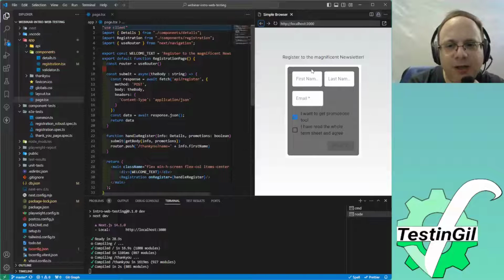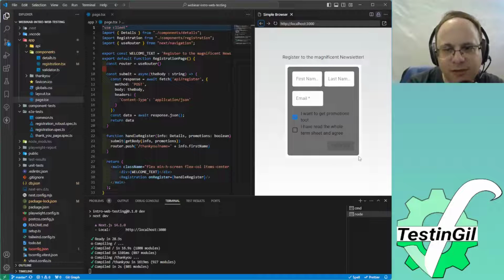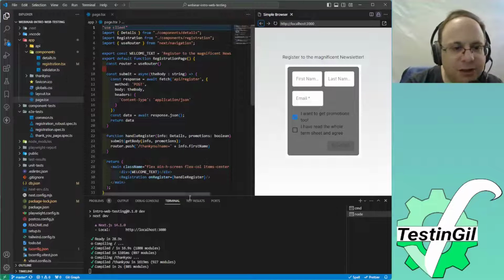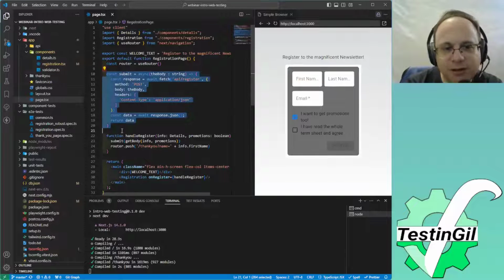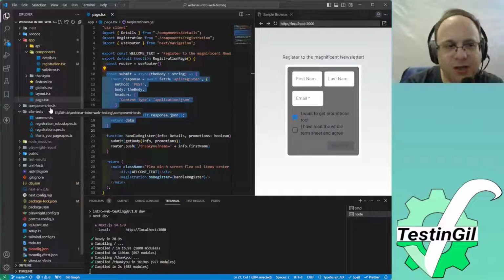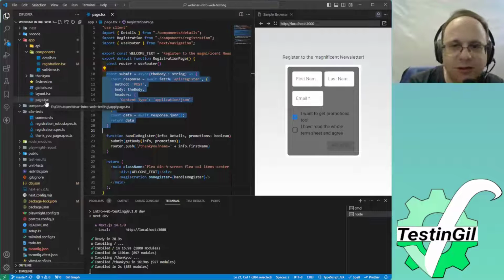This here is the React component, what we call the registration component. And everything here is interaction with the user, collecting the information, but it doesn't talk to the database. So when I press the register button, it creates an event and sends it to the page, the container, and the container submits the data through an API. So what we have in terms of pages is this page, which is the container of the registration.